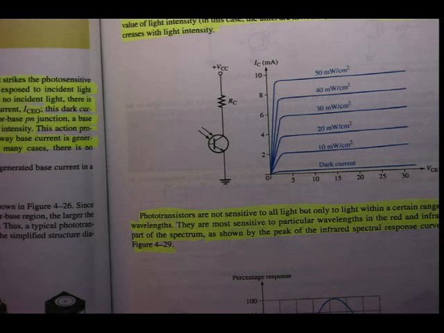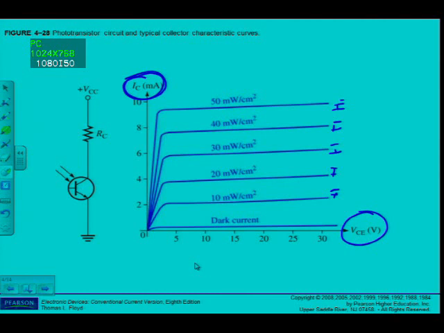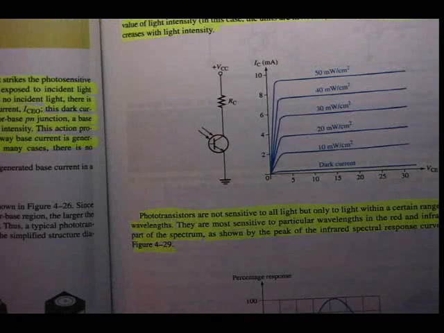So I can see that IC is controlled by light intensity, as indicated there.